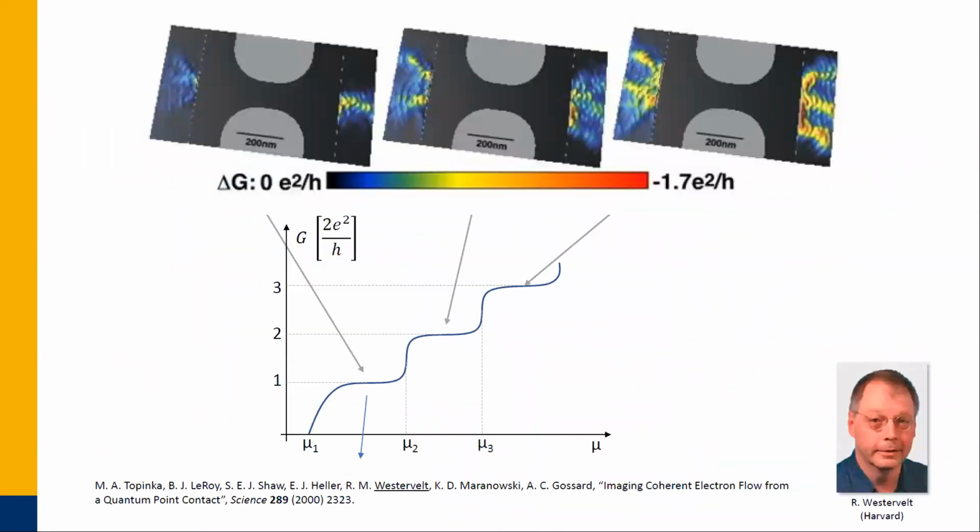You see here, imagine that you tune your quantum point contact to this region, and then one electron goes out of your quantum computer device. It causes a big change in conductance. So you can monitor it. So this is a readout for a computing system. That's one of them.